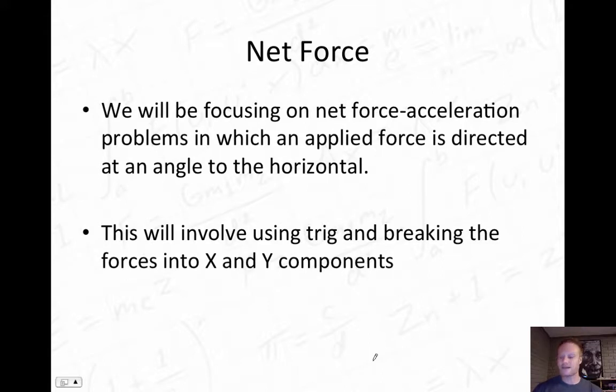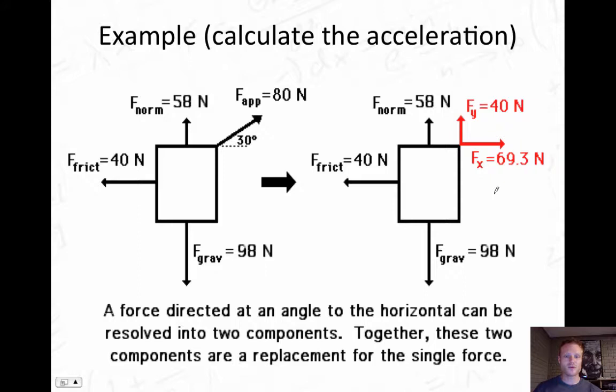And the big new thing that we're adding here is that the force typically is going to be directed at an angle to the horizontal. Okay, they're no longer just going to be a horizontal force or just a vertical force. It's going to be directed at an angle. So what does that mean? We have to break the vector into x and y components. Okay, and so it involves some trig, which is something I'm hoping you guys are getting pretty familiar with by this point in time. But if you're not, we really need to get you caught up to speed. Okay, so let's get right to an example problem.